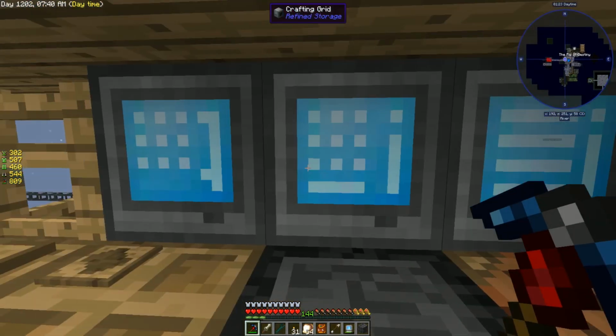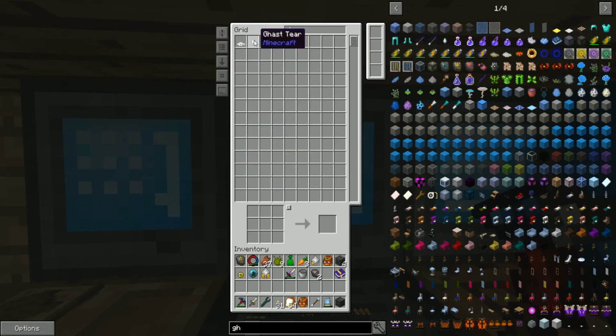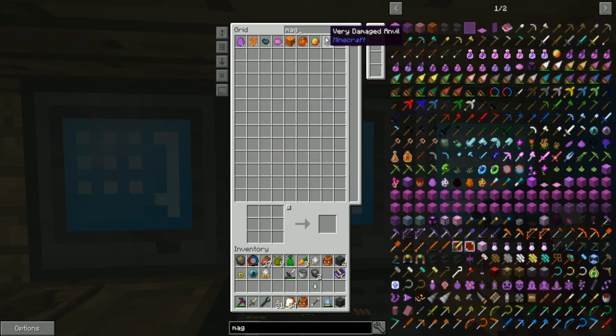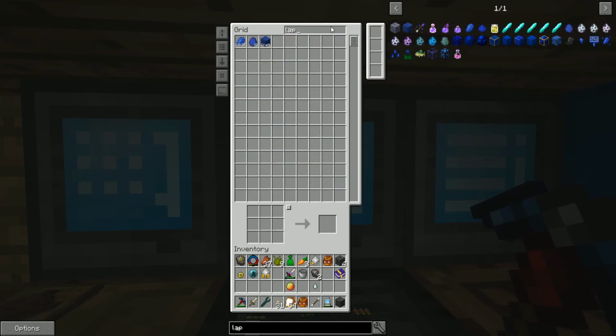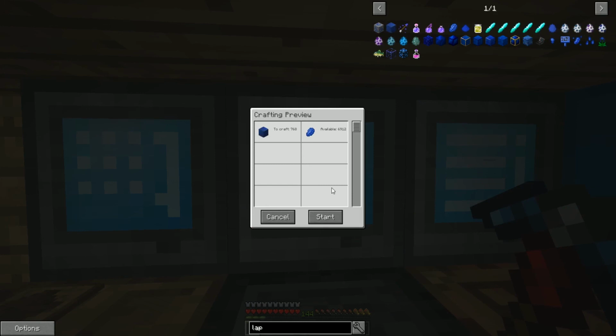Oh boy. Alright, so first of all, we need a ghast tear. Oh, I do have ghast tears. Excellent. So there's a ghast tear. Magma cream. Can I make magma cream? Oh, I've got magma cream. Look at me go. Magma cream. We'll need a block of lapis. Let's not forget that. Let's craft. Let's craft a whole lot of those because we will need them.